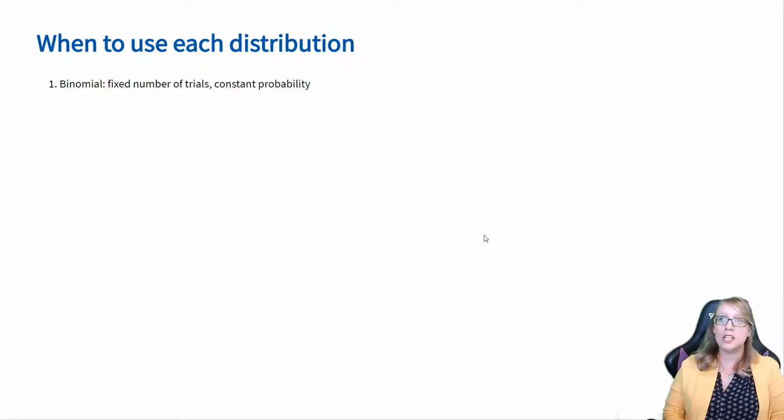So when do we use each of these distributions? We've covered 5 discrete distributions. Let's go through each one. We'll use a binomial distribution when there are a fixed number of trials, each with constant probability of success. What we want to know, out of those n trials, is how many were successful. With the geometric distribution, we're actually looking for the first success. So we're going to keep trying the experiment until we hit 1 success with constant probability.